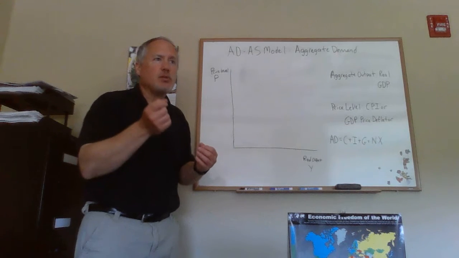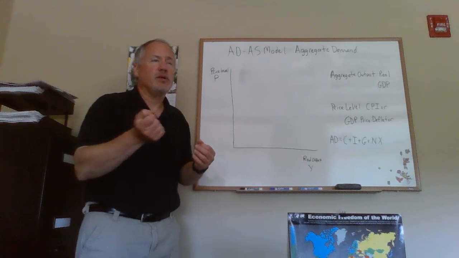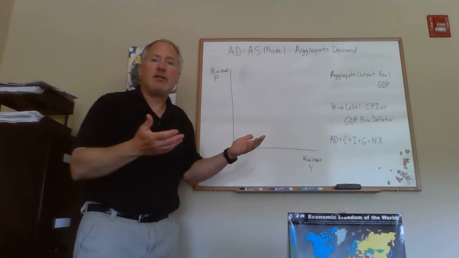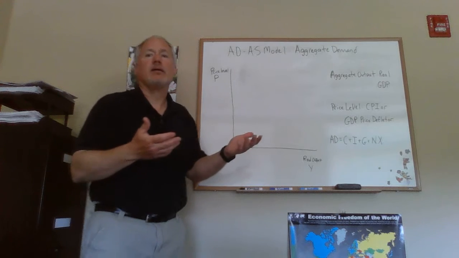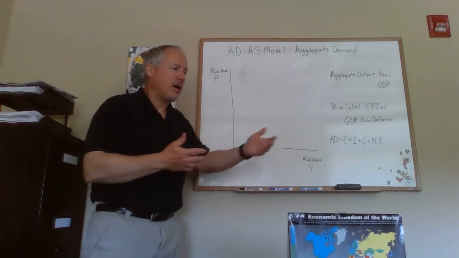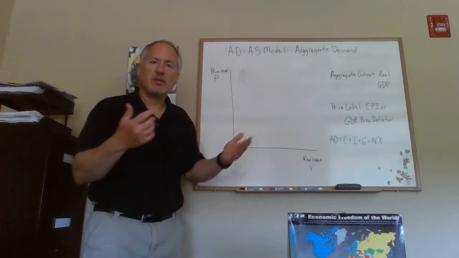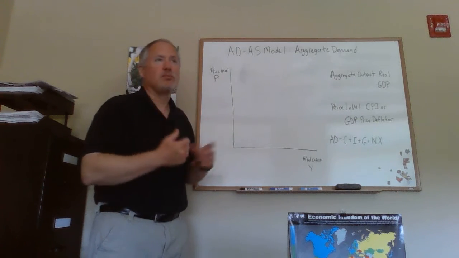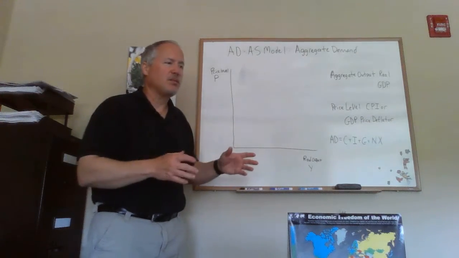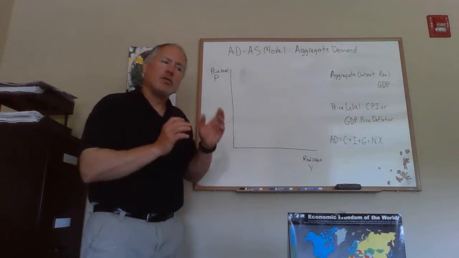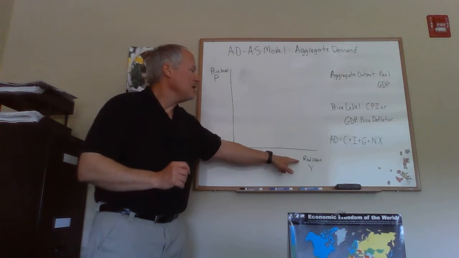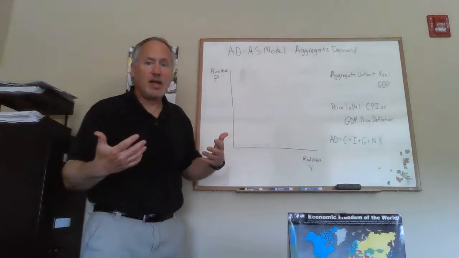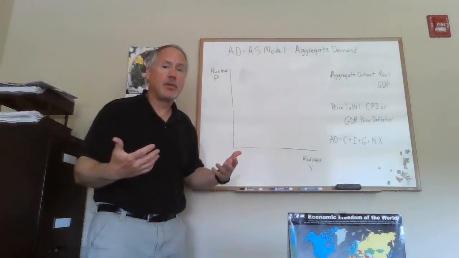Now, that makes sense when you're talking about one good in isolation, because if the price of peaches goes up, people can buy something else. They could buy pears, they could buy apples, they could buy lettuce, and a lot of other things you can buy other than the peaches or one good when you're looking at supply and demand. We have a little bit of an issue here because now we're talking about real output, and there's nothing else in the economy for people to buy.